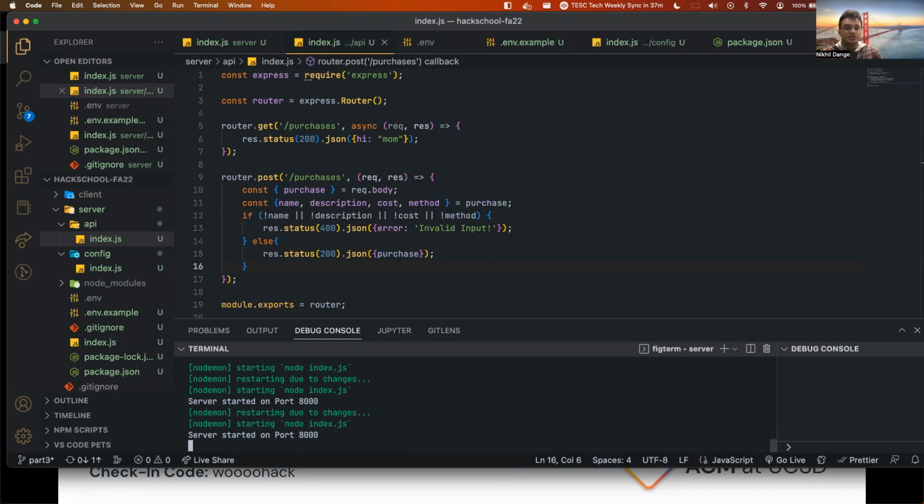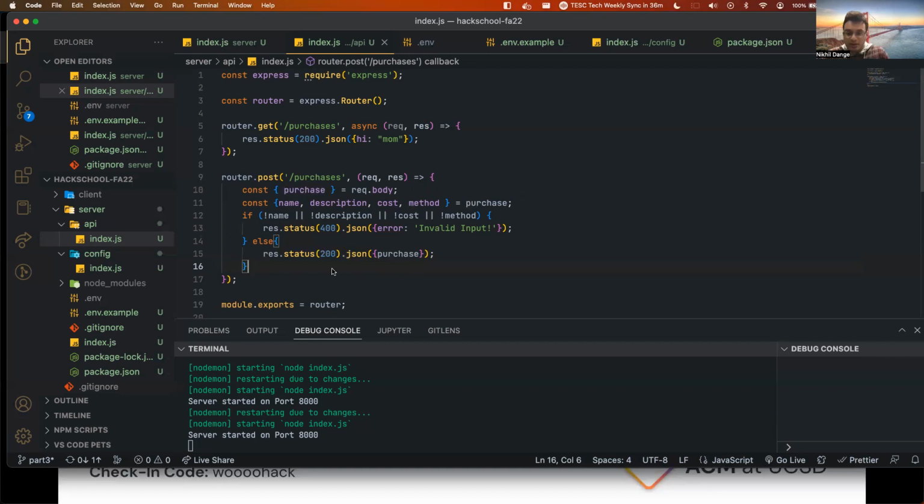Exactly. Request.body contains the JSON content, so it's in JSON format. Yes, that's why we're doing the dots. They're objects. We're just accessing the attributes of our JavaScript object that we're sending. And it contains the JSON contents of the new purchase that you want to save into the database. Not exactly the server, but generally you abstract the backend into the server and the database. We want to save that to the database. This is all server side right here. So the server is handling all this logic, and then when we do our actual database stuff, we'll send it to the database in a format that we can understand. Does that make sense to everybody?